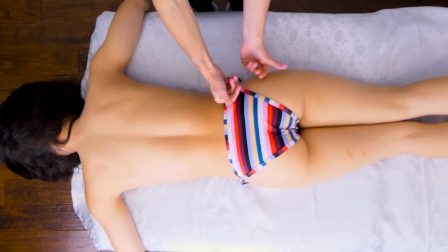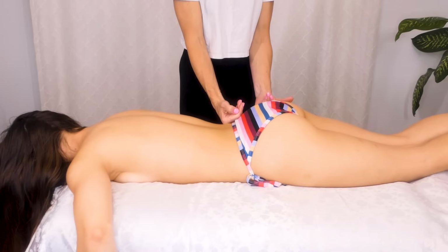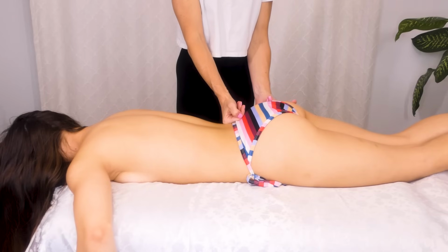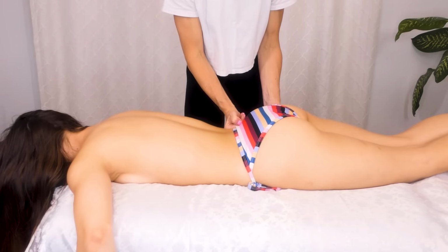And I am wrapping my tools, my soft fists, around the iliac crest and just searching for any connective tissue that feels extra sticky or kind of stuck, avoiding any bony structures.